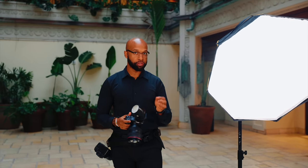Most of the time with on-camera flashes, if the walls aren't white or close to white, it's going to give off the color that the light is bouncing off of. So just keep that in mind when you're using your on-camera flash. And that's why I like to use my video light, because I can keep that at a neutral color temperature. But it's also good to play around with your different flashes to see the different looks you can get.